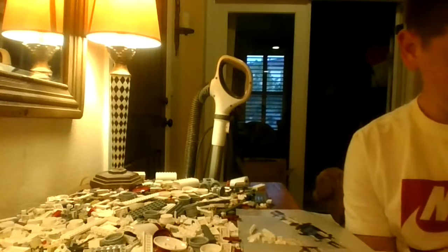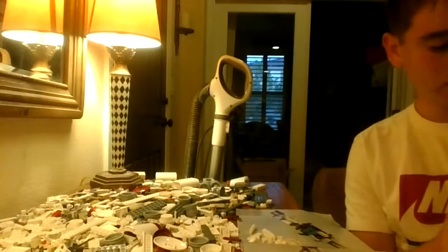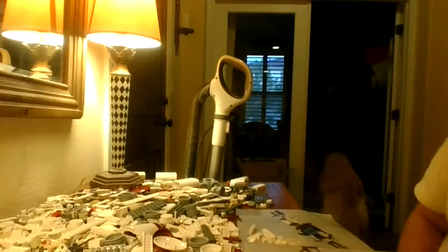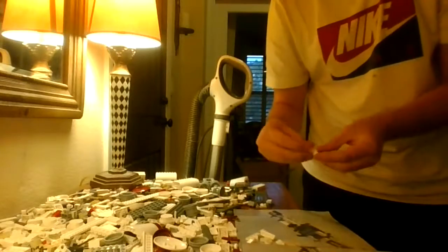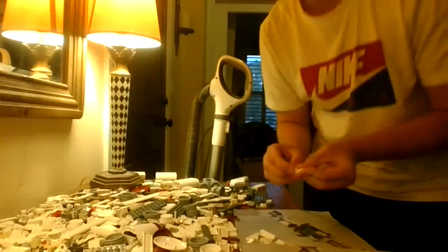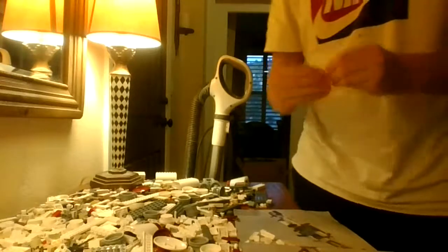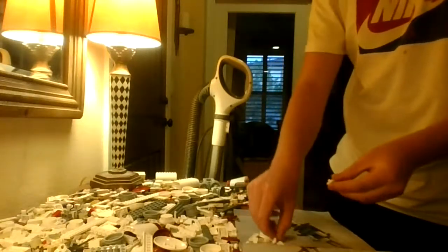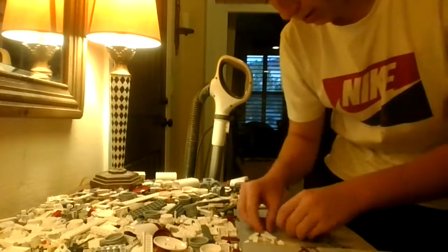I can't even tell you how much I look at this set in the back of catalogs and instruction books and want it. I don't know if you're familiar with the Moc-ist. I think his name was Vic Viper. That's what he went by, and he passed away in like 2011. And Lego gave him sort of a little nod on that set. On one of the stickers it has the Viper logo or something, which I think is pretty cool.